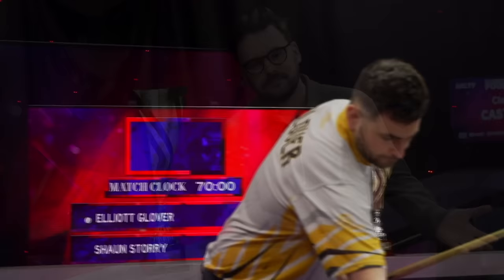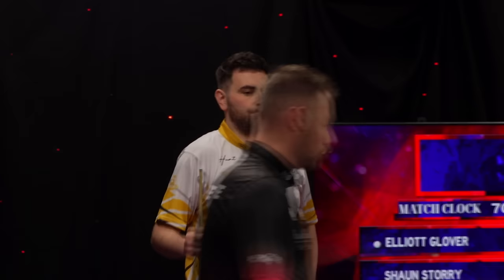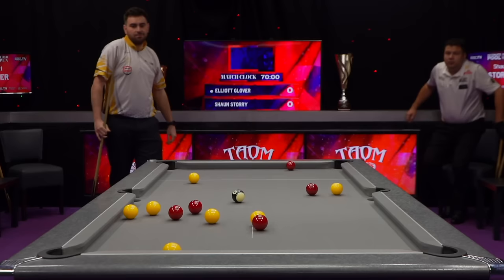And it is Elliot Glover who will have the first break off of the tournament live on the arena table. Not the start he wanted though. That's a disappointment with the cut break. You often don't get the cue ball going anywhere near a pocket, and that's a tough in off for him. Yeah, you can see the wry sort of smile. There's nothing he does really wrong here. That's pretty tough. It didn't feel like the best connection, but very tough to go in off like that. The cue ball was nowhere near.